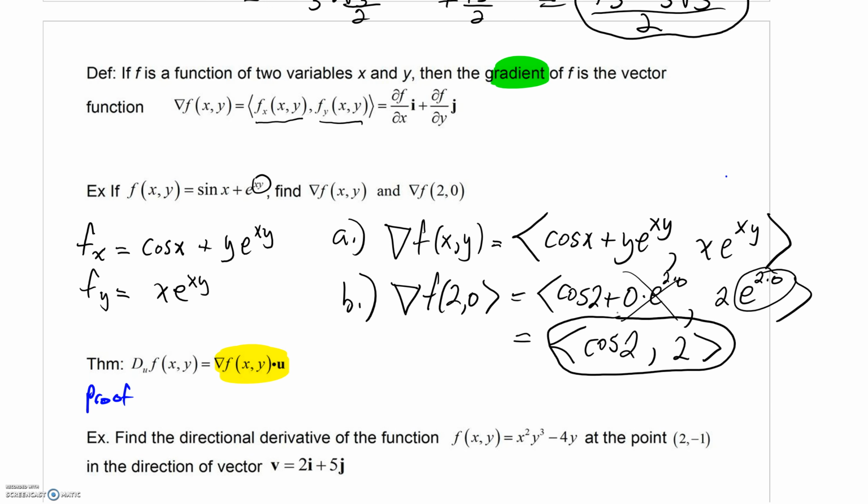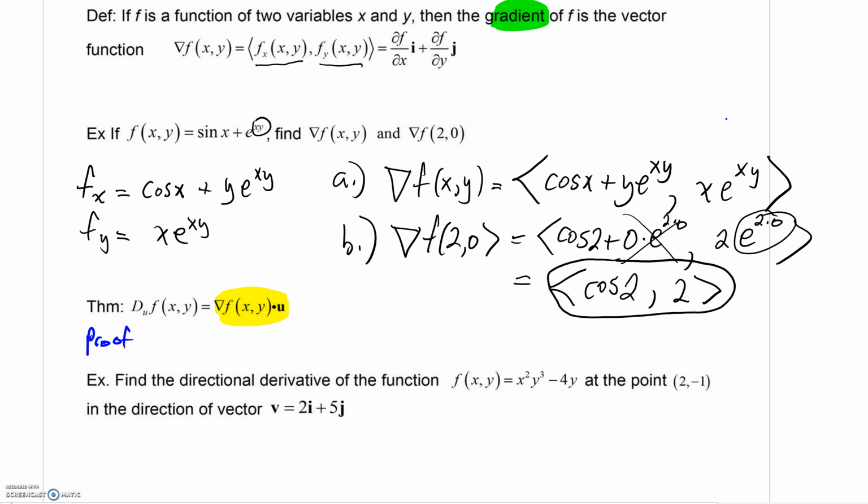Well, here's something that we can link in: the gradient compared to our directional derivative, D sub u f of (x, y), which we did earlier on the front page. And remember, we said a unit vector u might have had components a, b. And you might think, well, my gosh, is the directional derivative really equal to the gradient, which is a vector, dot product with the unit vector? Let's see it in action.